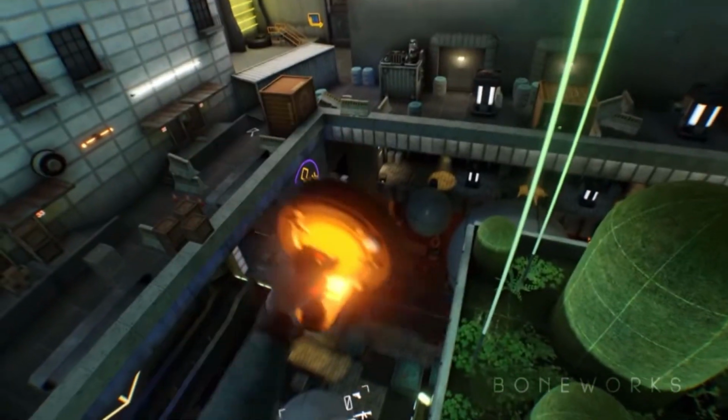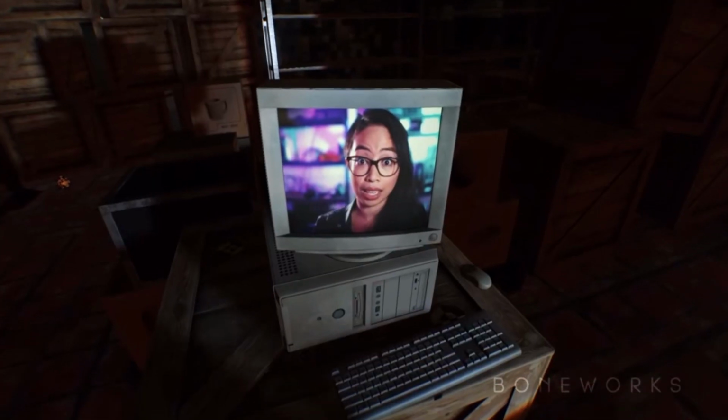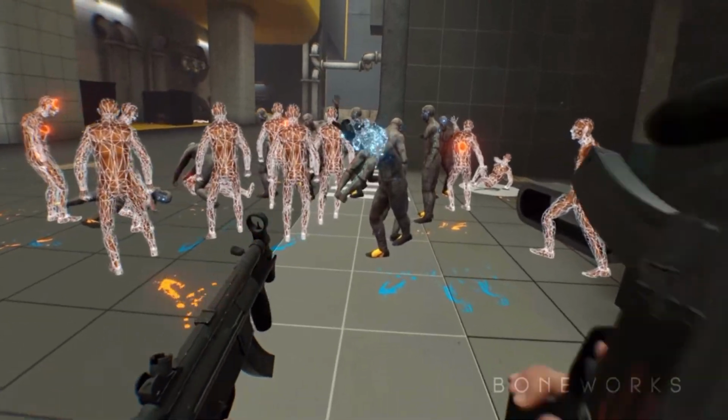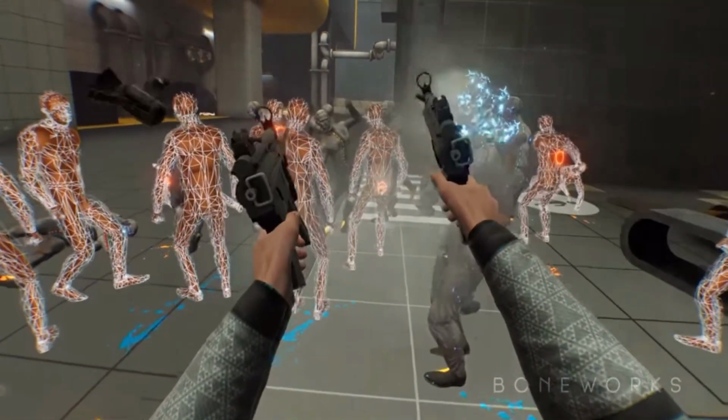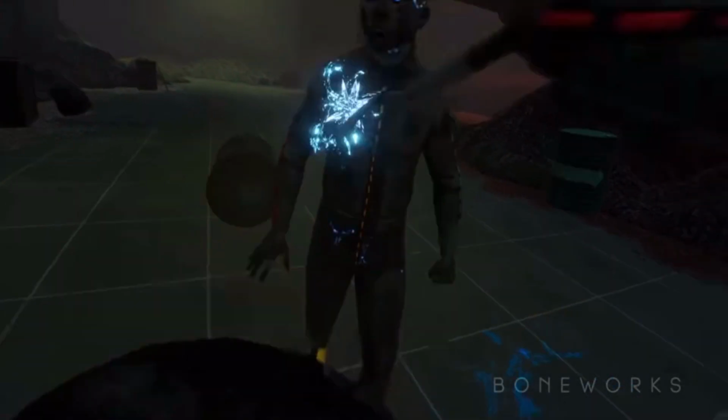Here's a brief description. Boneworks is a narrative VR action game using advanced experimental physics mechanics. Dynamically navigate through environments, engage in physics-heavy combat, and creatively approach puzzles with physics. The physics in this game are modeled after the real world, and it makes for some amazing and immersive experiences.